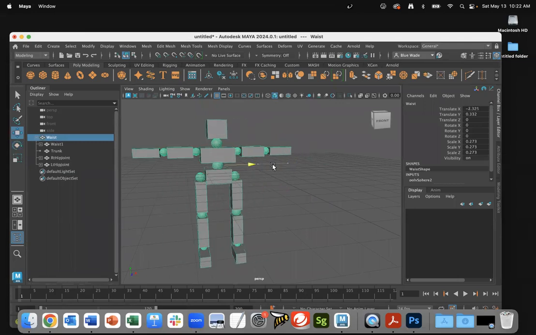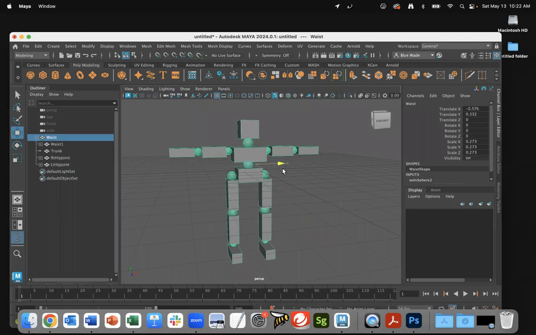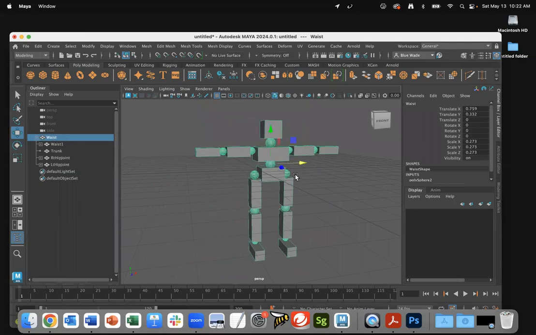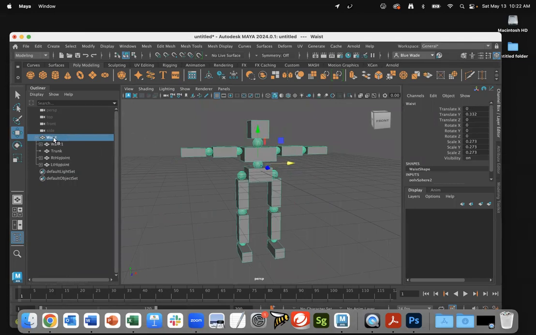Now, you've been seeing me rotate because a lot of the stuff I would do is rotate. But if I wanted to move this entire body, I can now with just one click of the waist. Now the waist, the thing that I'm calling waist, I could have called it core, which is not a bad idea, but I just called it waist 1, waist 2 for now.